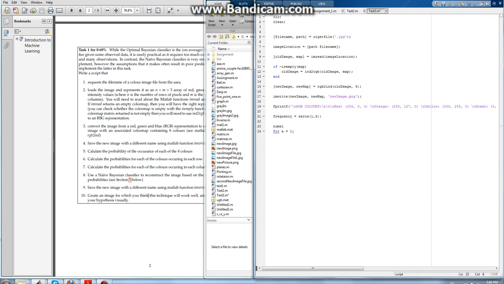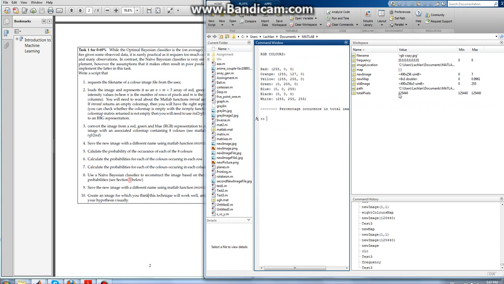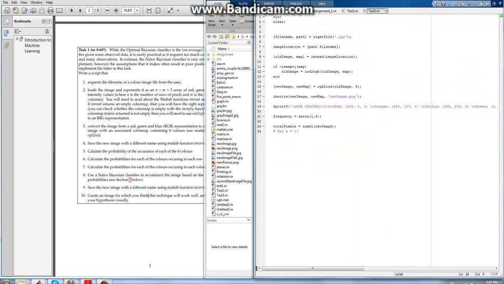Now as a quick way to get this, you can type numel, which stands for the number of elements, and then you can type in your array. So mine was new image. I'm going to say total pixels equals number of elements in this image. Just comment this out for now and make sure that is working, or we can't go any further. Back to MATLAB, and yep, that's the amount of pixels, 125,440, which is as expected. So I'm going to loop through this that many times. Total pixels.